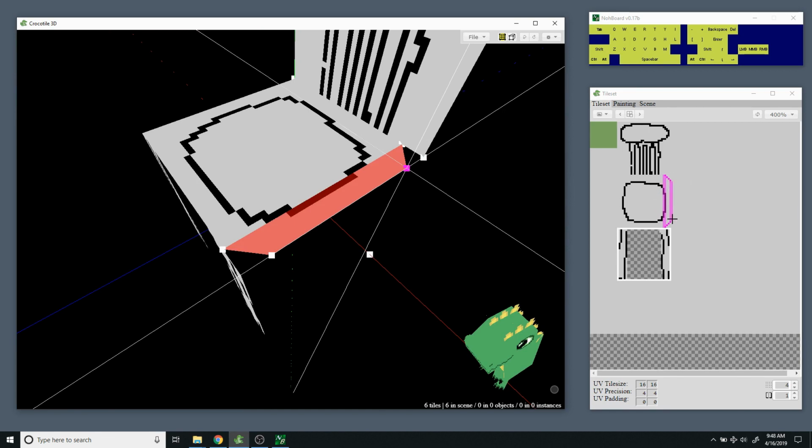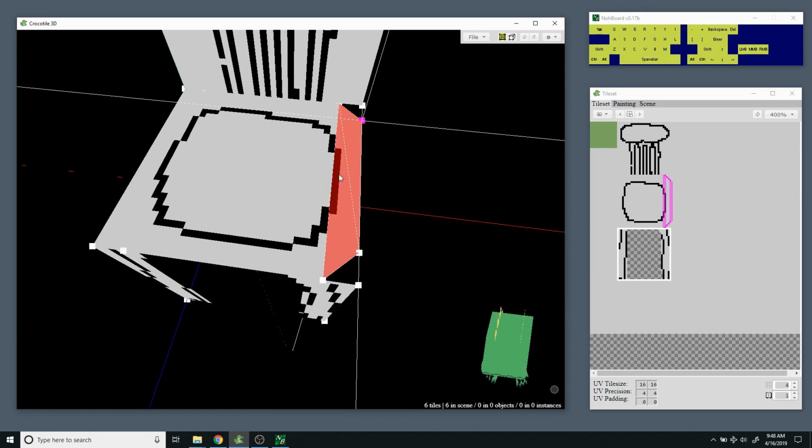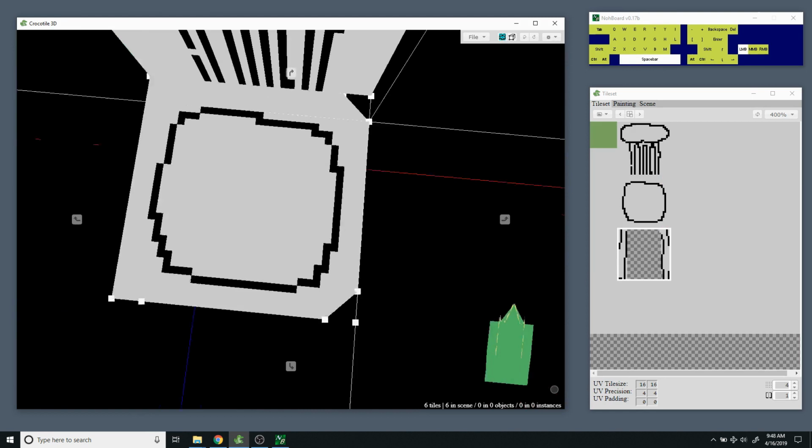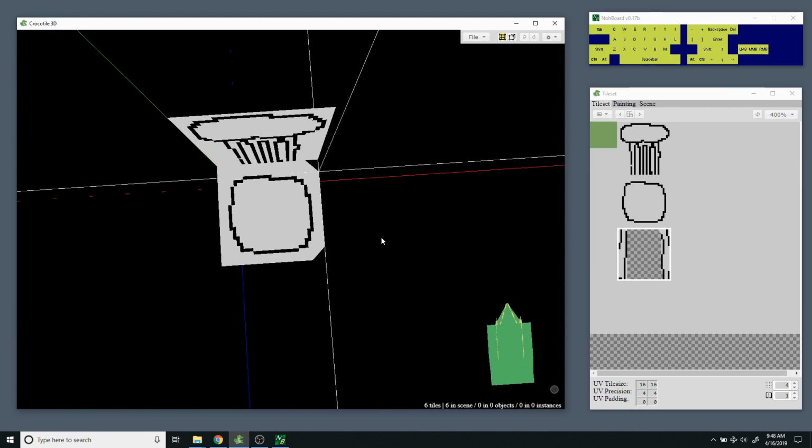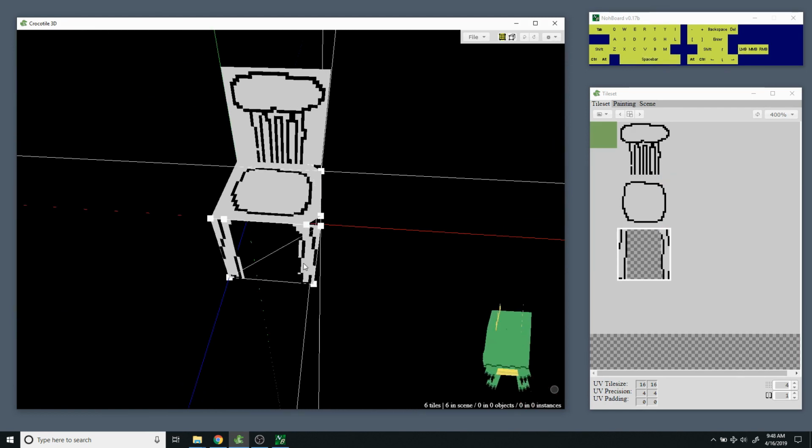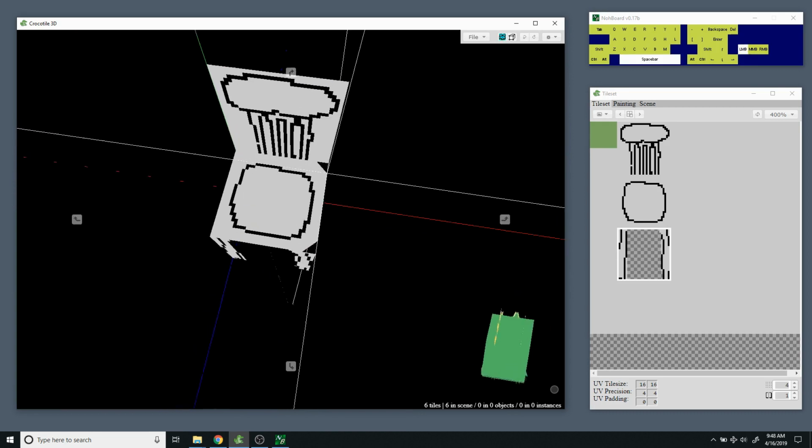Now we have the UV mapping pretty accurate. Okay, and we've added little round corners to the tile on that side.